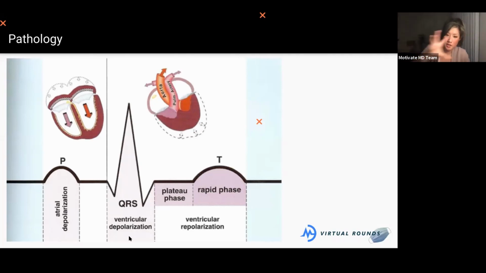So again, the P wave is the atria. Then we get into the QRS, which is the ventricle, and then we plateau. And then this is repolarizing after we've depolarized. Actually, I think I said that backwards before. This is correct. You're all correct, and I said it wrong. So we depolarize, we repolarize, and then we have the T wave. I'm not going to get into the pathology of the T wave, but that's all part of the repolarization of the ventricles, which happens a little unevenly because the left ventricle is a little bit thicker, because that's where we're pumping blood out into the aorta. So that's why those tissues hypertrophy. Just like when you go to the gym, your muscles get bigger, this side does more work. So this is our main EKG strip. I hope this makes sense.